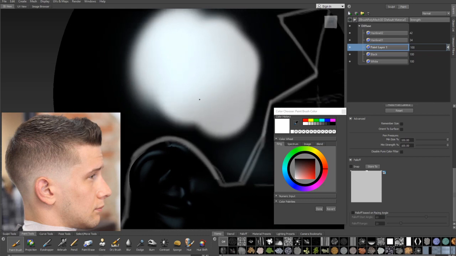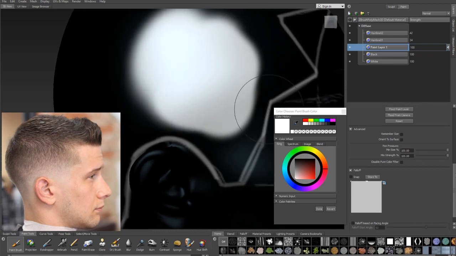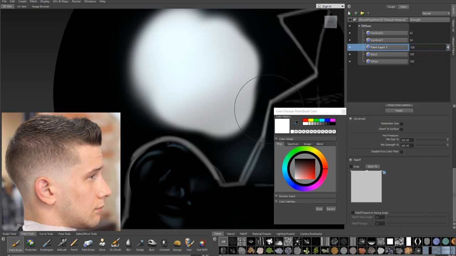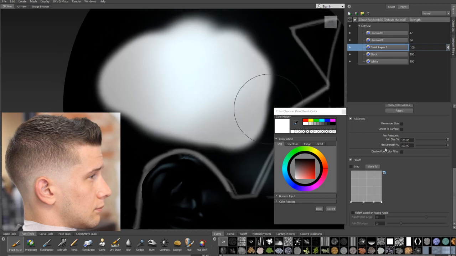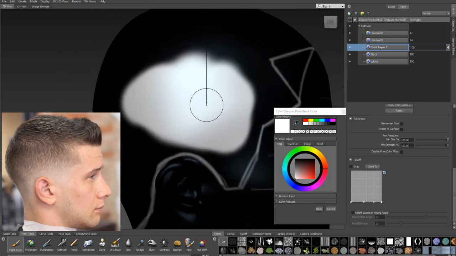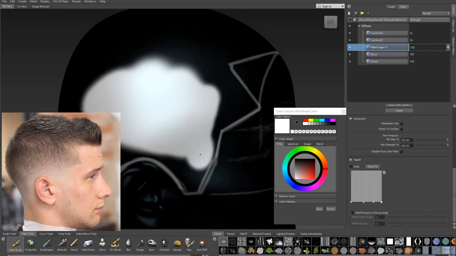No, not yet. I want some sharp edges. Maybe it's like this. No. Okay, I think that's fine for now.